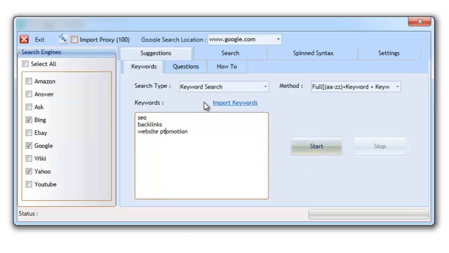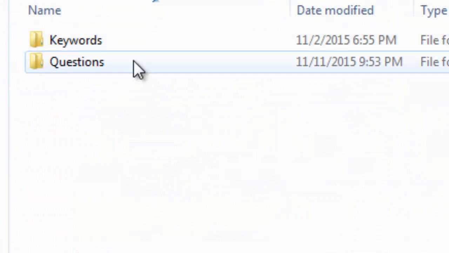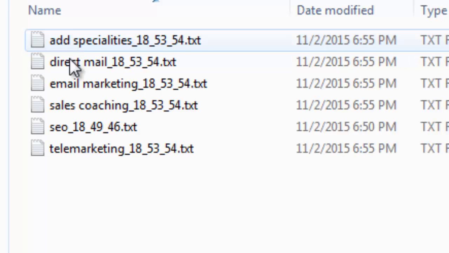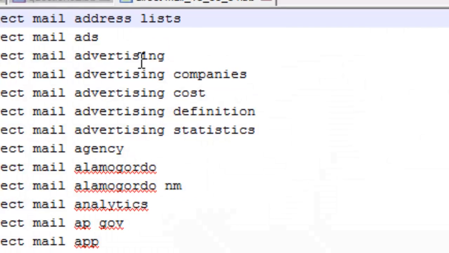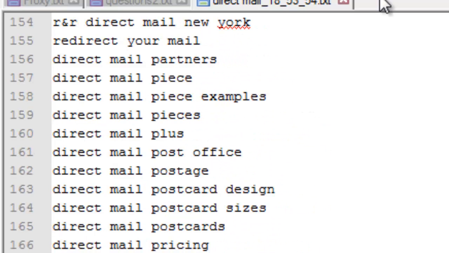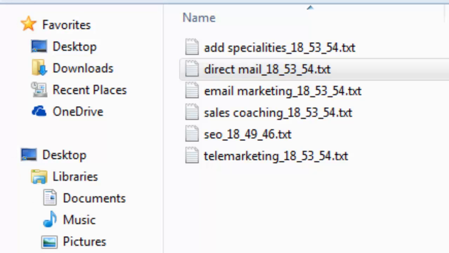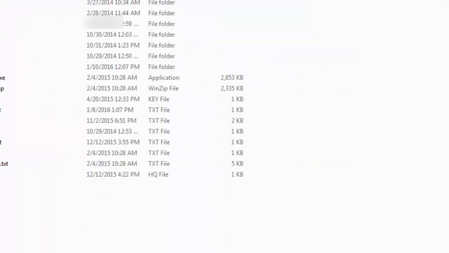So anyway, once you're done with this and you've picked and selected your data, guys, you can click on start. Once the process has been complete, you'll actually see your status and everything down towards the bottom, and you'll have a link down here that allows you to open up the save location. Let me just show you what that save location actually looks like. So down here, as you can see, I've already scraped keyword, and if I add something like this, this is what my file is going to be looking like, showing me the actual keywords inside of the file. Okay, let me just go back over to the software.